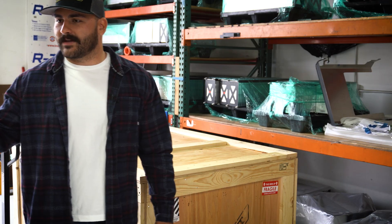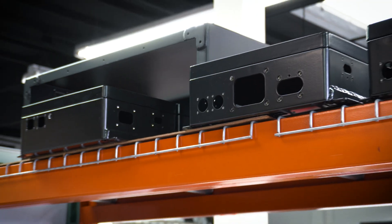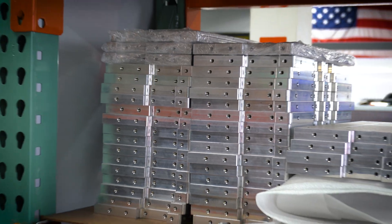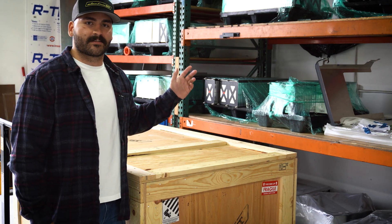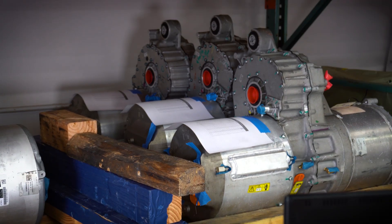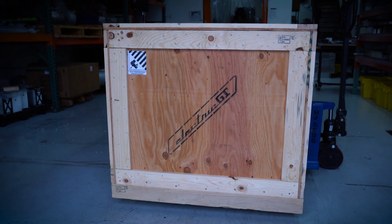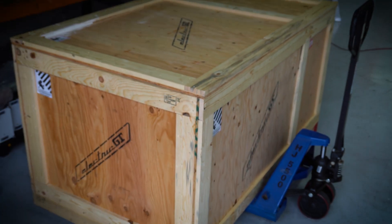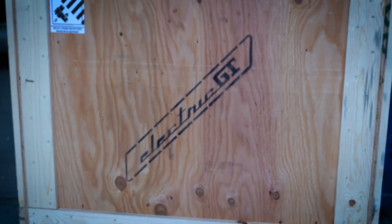This is our inventory and shipping department. To my right, we have a large inventory of batteries, a large inventory of billet components, and our battery enclosures as well as our high voltage junction box enclosures. To our left, we have batteries and motors for our Porsche systems. We have a full crated system here, and you can see the kind of quality you can expect when you get a system from Electric GT. Everything is safe through shipping, and when you get it, it's going to be ready to go directly into your vehicle.